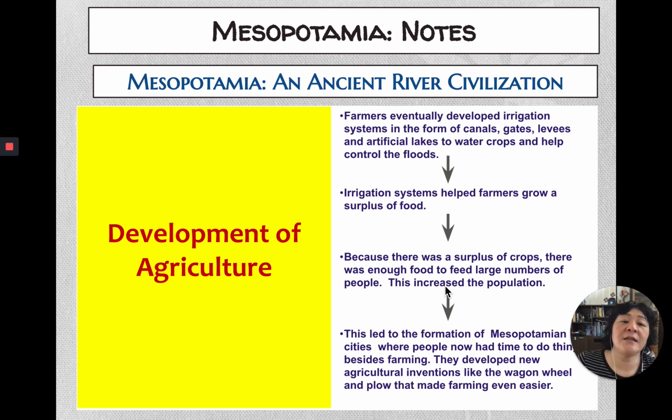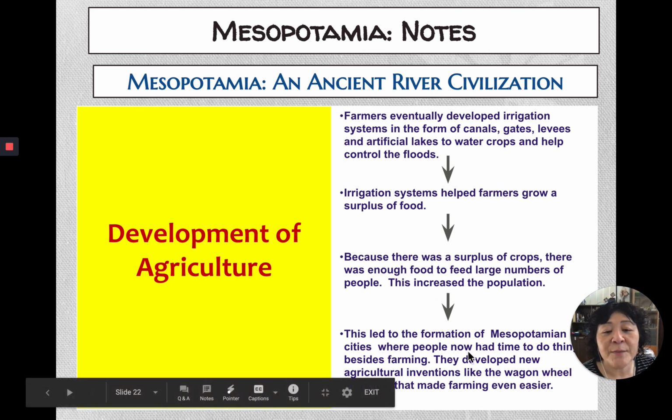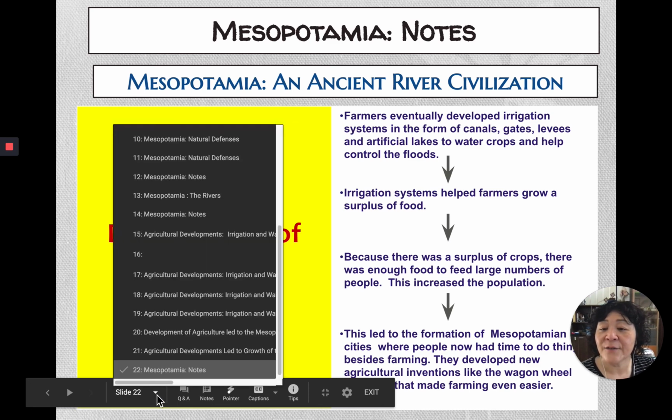People had kids and they didn't have to keep moving around. And so the population increased. And then that led to the Mesopotamian cities. And now people who lived there had more time to do things other than farming. And so then they started to develop inventions. They invented things such as the wagon wheel and a plow. Okay? And that is it for this.